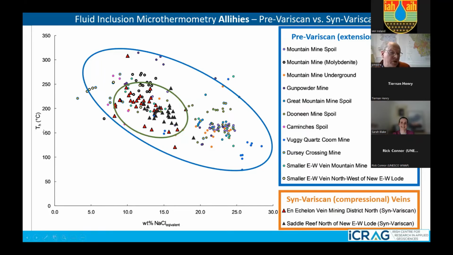And then this is temperature of homogenization, and this is equivalent to, if you want to think about it, minimum trapping temperature. So these were quite hot, saline fluids. And when we look at the early extensional veins, the deformed veins, this is the blue field here. We've got quite a range, and the really hypersaline fluids we're seeing in these early veins, which is interesting. The fluids in green here are what we are confident are true Variscan vein structures, with a much tighter range. They're cooler and lower salinity.